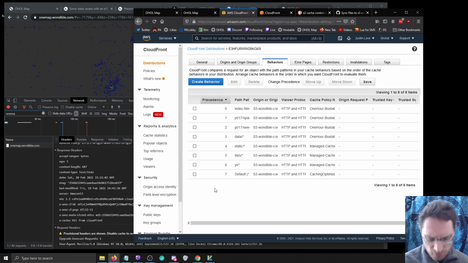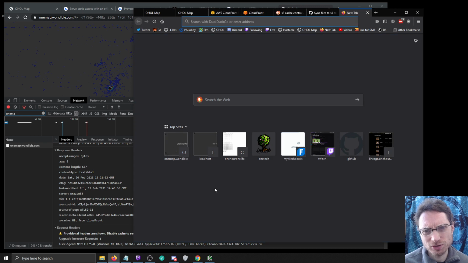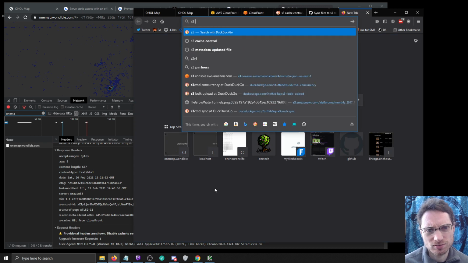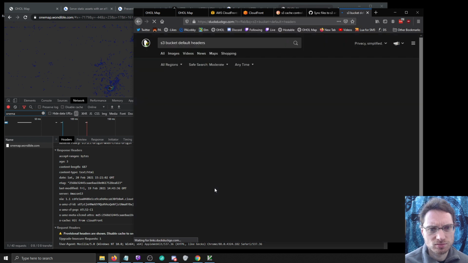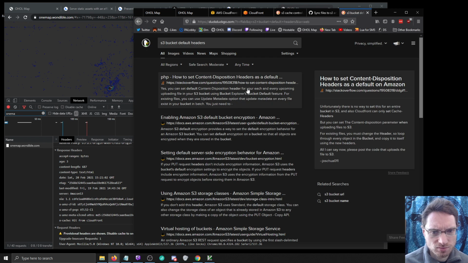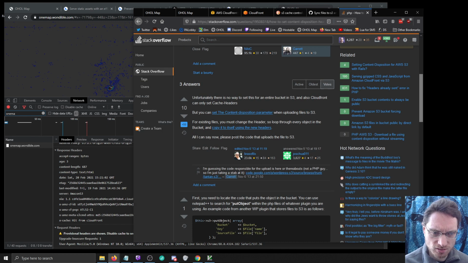And can you set default headers for a bucket? Content disposition, it's the header. Entire bucket can only set cache headers, and even then, it can't set very many of them.